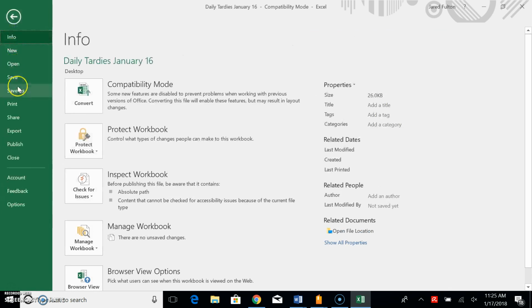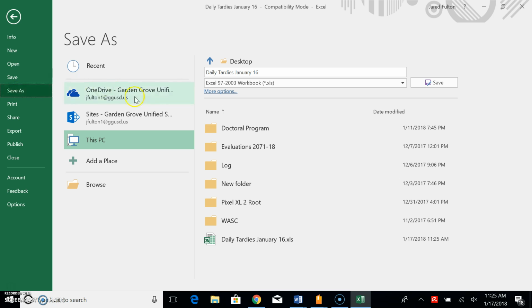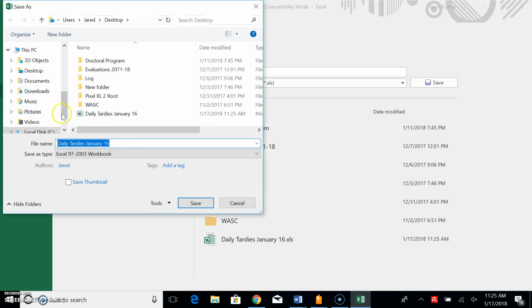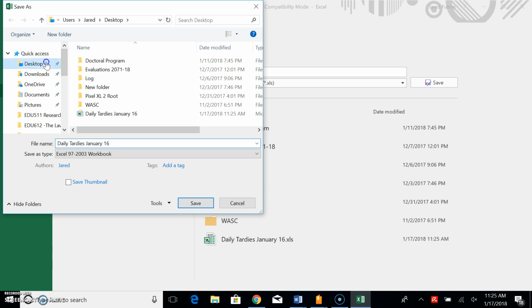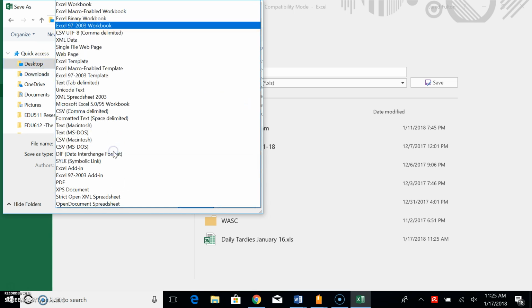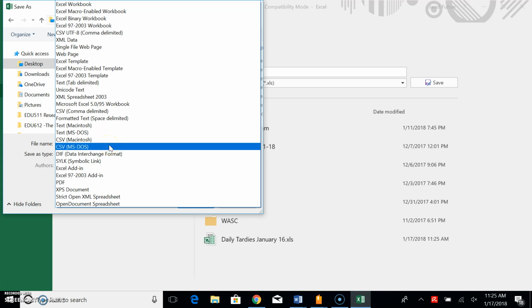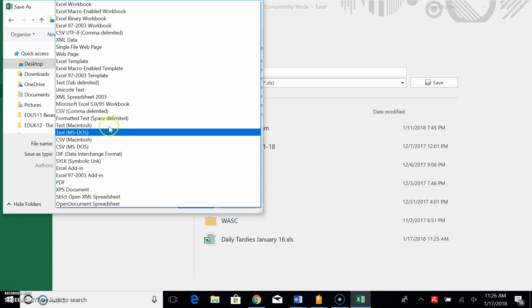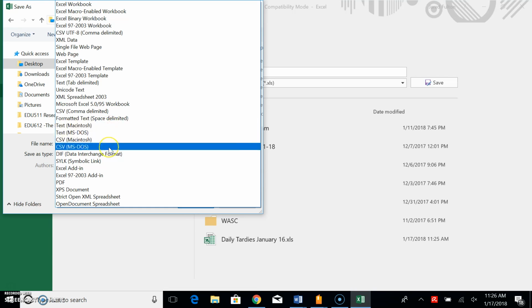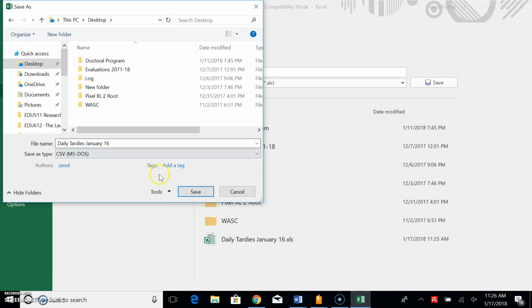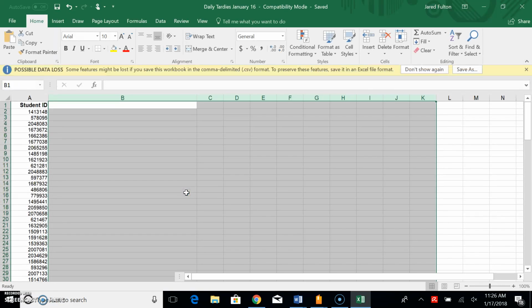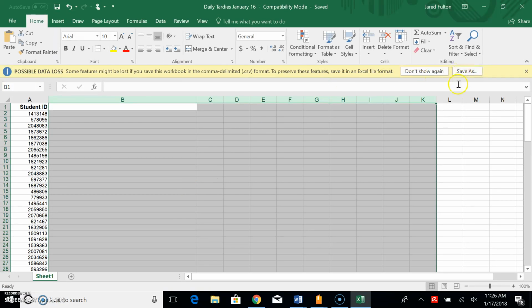And then I'm going to save this as, and I'll save it on my desktop so I can figure out where it is. And you have to save it as a CSV file. Make sure we're not on Mac here, so we're going to save it here, MS-DOS. And that will save.